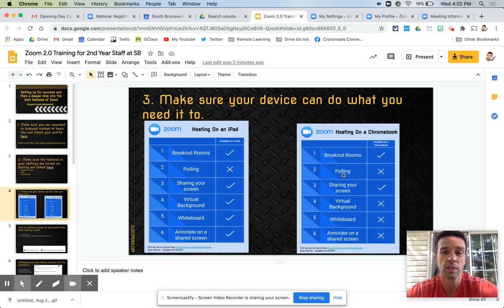Now, I just want to clarify something. If you are on a Mac and you're running a breakout room or a poll, it says you can't do it on a Chromebook. If you're on a Chromebook as a kid, they can still answer your polls. It's just a matter of if you're trying to run a poll from a Chromebook, you wouldn't be able to. So these are just meant for the host, not necessarily the participants. So now you have that out of the way, let me show you some of the other things that are in there that hopefully can be helpful for you for the school year.